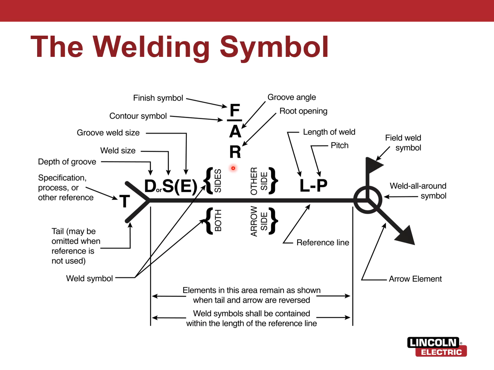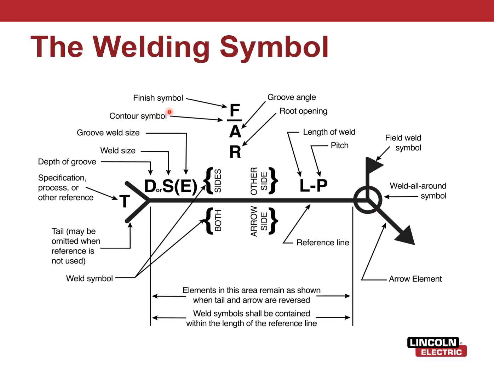So on the top side above the weld symbol, if this was a groove weld, maybe this isn't a fillet weld, maybe this is a bevel or a V groove, okay? Above it would be the root opening, so that's again just that gap between the two materials. So the R right here would be the root opening, and then you'd have your groove angle. Okay, so that would be telling you what the included angle is, so the whole groove opening, not just the bevel.